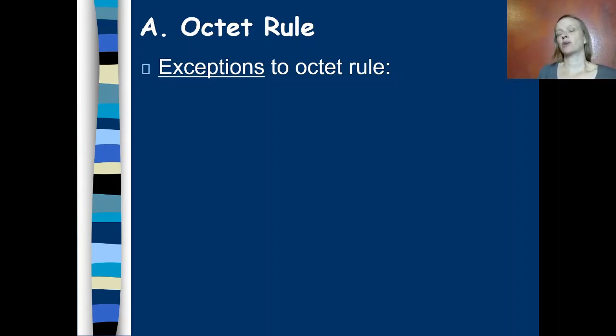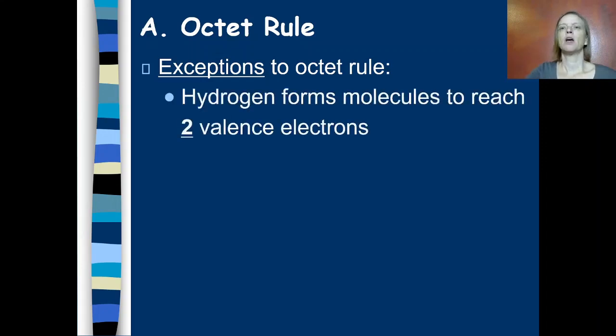That 8 valence electron rule does not apply to every single element. There are some exceptions to this rule. Those exceptions are hydrogen. Hydrogen never has a full octet. Hydrogen is considered to have a full valence shell with just 2 valence electrons because it's in the first period. So hydrogen will only ever have at most 2 valence electrons around it because 2 is considered a full valence shell. Hydrogen atoms start with just 1 valence electron, but they're going to form bonds to get 2 valence electrons.